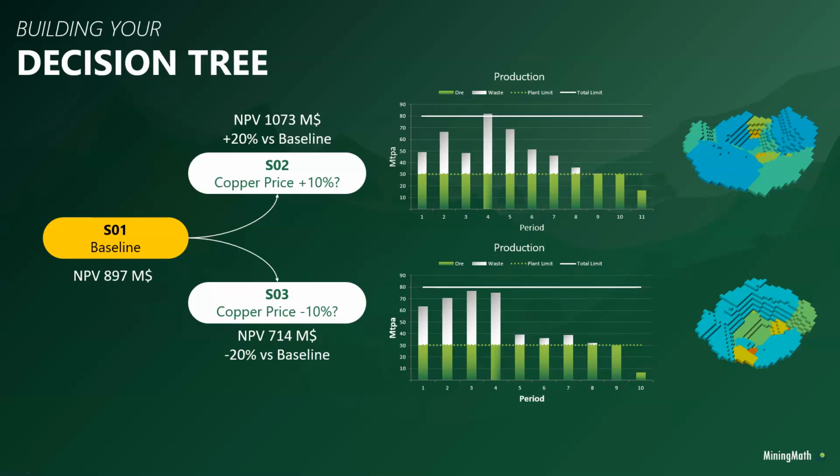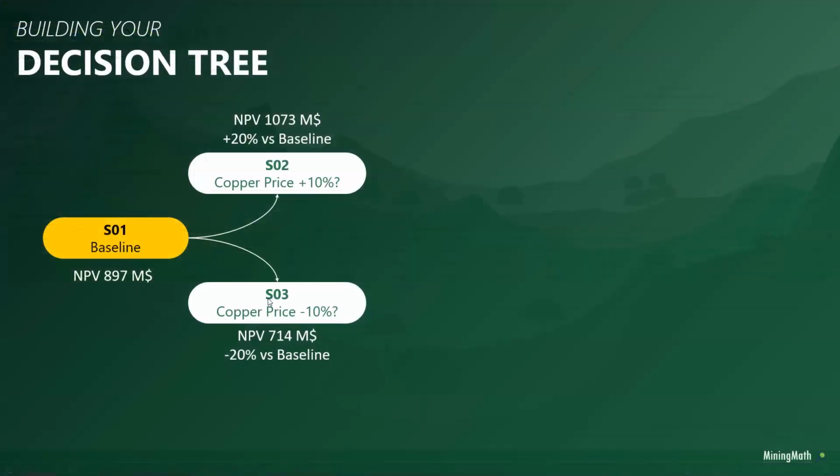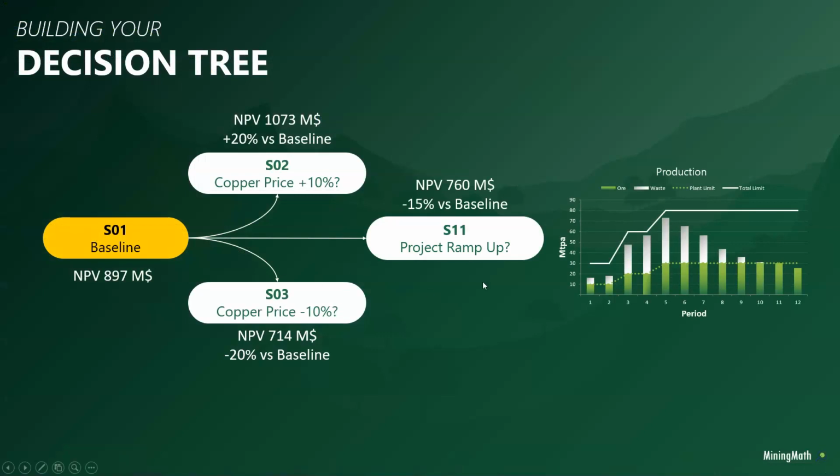So this is something to keep in mind about these possibilities. And what if we consider project ramp-ups or production ramp-ups or project expansions? Here I'm getting back to the main economic function, the default economic function, but also considering the project expansion over here, considering different processing capacities, etc. So how do these affect the baseline, how do these compare to the baseline? Here I have minus 15% in net present value. Here we have our prediction charts, etc.